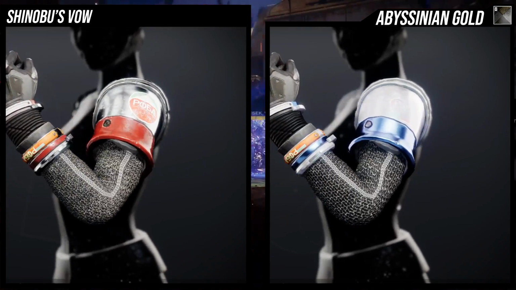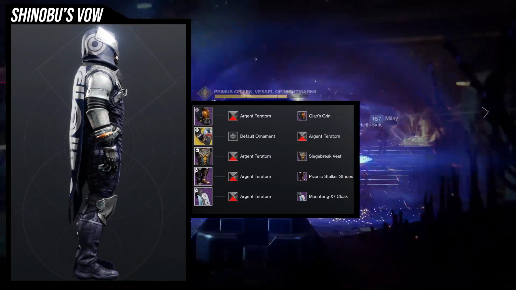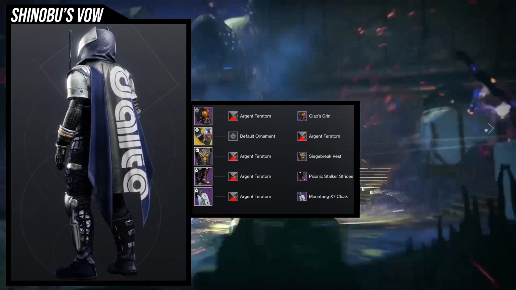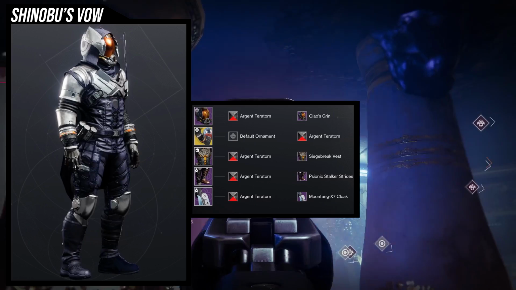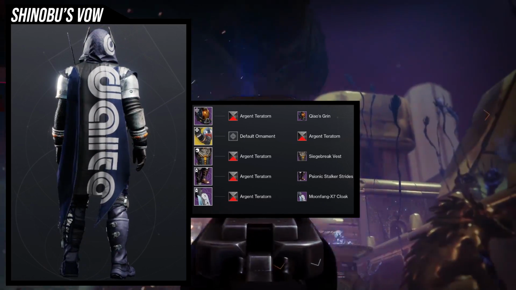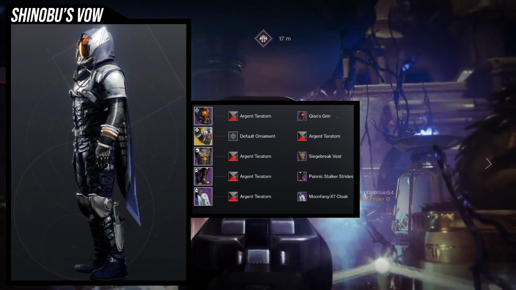As for the example set, I'm not gonna lie to you guys, this one came out pretty cool in such a weird way. So for the helmet, we're using the Quaz Grin, which is one of my favorite helmets for the hunters. It looks really cool. For the chest piece, we're using the Siege Break vest, which I rarely use. The boots, we're using the Psionic Stalker Strides, which I use regularly. And then the mark, we're using the Moonfang X7 cloak.